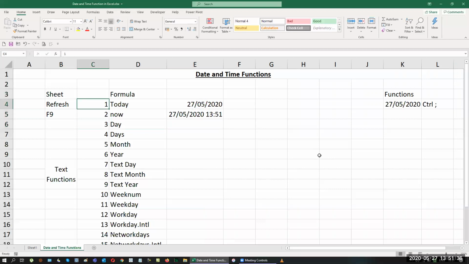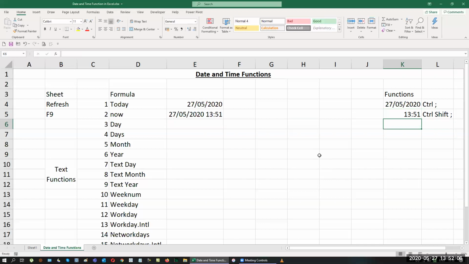I don't have a function to do this with a keyboard shortcut, but I can bring in the time alone in here. To bring the time alone, I have a keyboard shortcut called Control Shift and Semicolon. So I'm going to press them simultaneously, and you can see that the time pops up here. Again, as I told you earlier, the right-hand side functionalities that I am trying to add right now will not change the time changes. Now you can see that my time has ticked over to the next minute, 13:52.